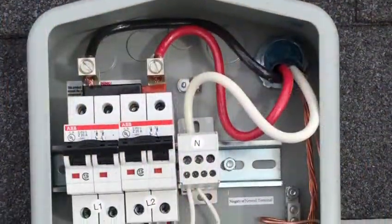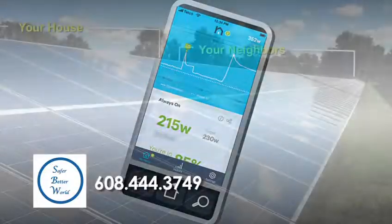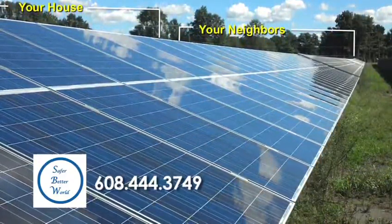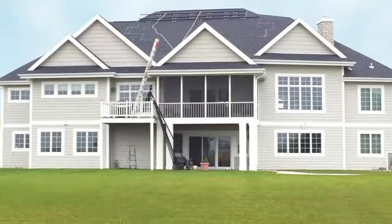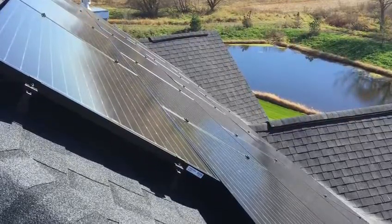How does your product incorporate smart home technology? We convert the sun's energy into electricity and put it on the wires you already have, and you can monitor that on your smartphone if you'd like. If you have solar on your house or on a field next door, your neighbors and yourself will use electricity just like you always have — you won't notice any difference. What cost savings have you seen? Our last billing cycle we earned $95 from the electricity the solar panels created. We didn't use it all, so we had a negative $38 electricity bill. The excess electricity was used by the neighbors, and our utility didn't have to purchase as much fossil-fuel-generated energy.